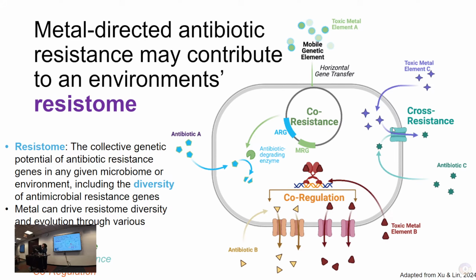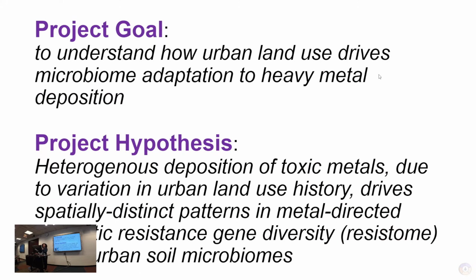And so some of them will give them pumps that can pump toxins out of the cell, whether it's an antibiotic or a metal. And then some metals can actually just change the expression and the regulation of antibiotic resistance genes. And so this is a problem because now there's antibiotic resistance in a lot of other places that we didn't know it was going to be. A lot of the research assumes it's happening in hospitals, but it's actually happening in the environment.